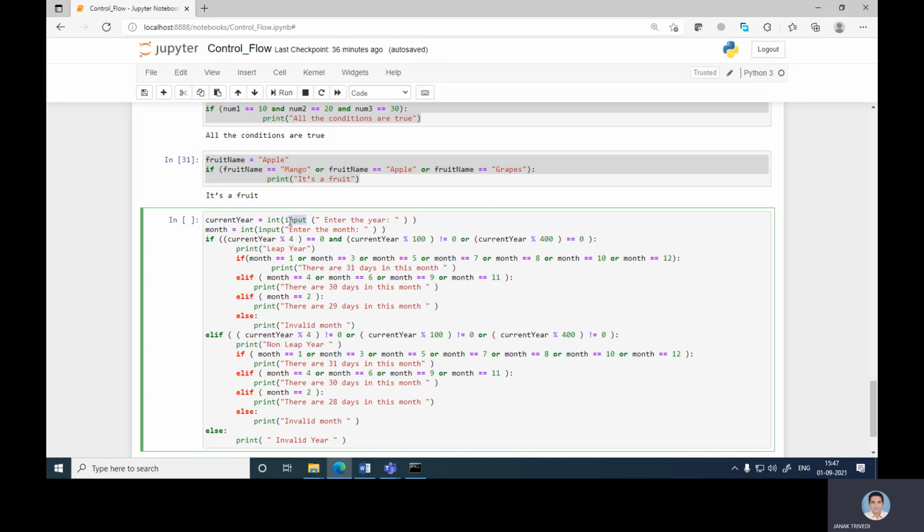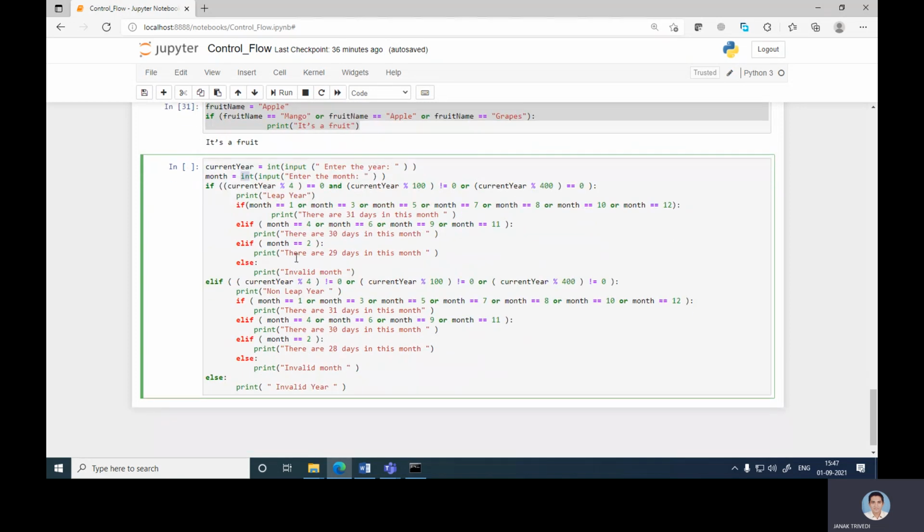So we use integer for type conversion because we need a number. Then we also check the month and the day in the particular month. We enter it with the input function; as earlier discussed, input gives a string type, so we apply integer type conversion. Finally it gives a value.